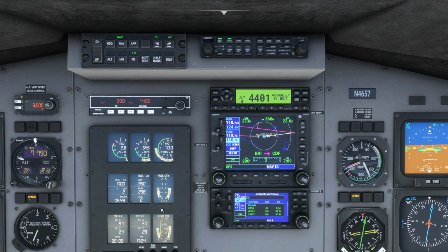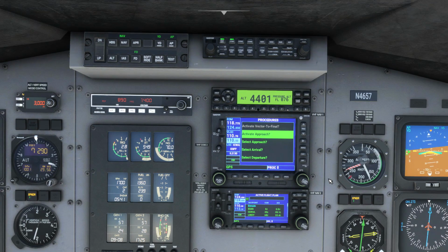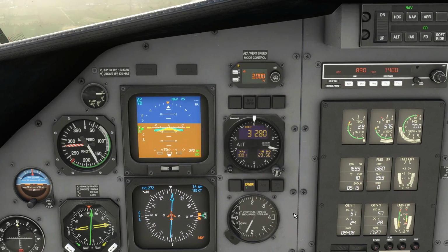As we get closer to our destination airport, it's possible you might want to activate your approach early. You can do this in the procedures menu as shown here, or if you don't want to do that, just back out using the flight plan key. And the plane will automatically activate approach at the correct time.